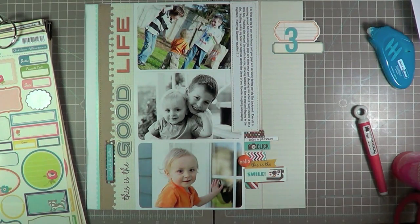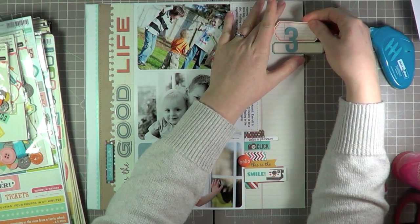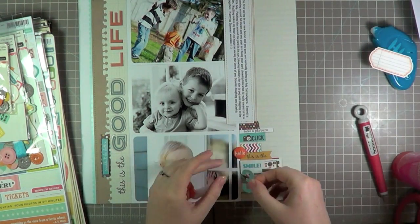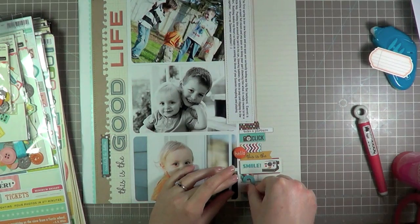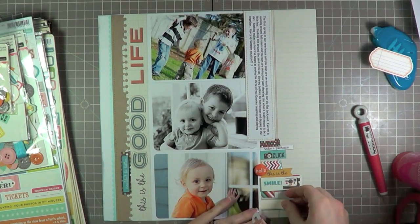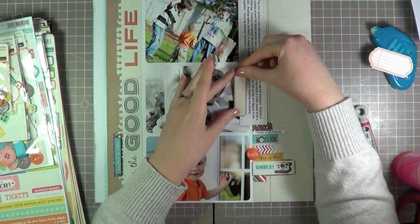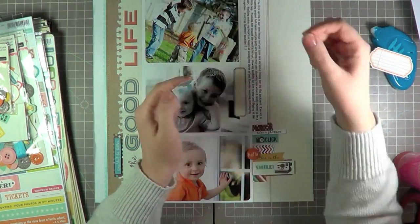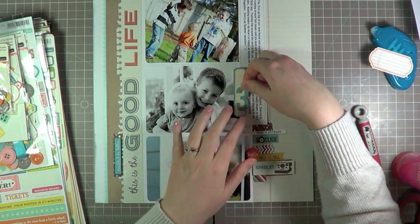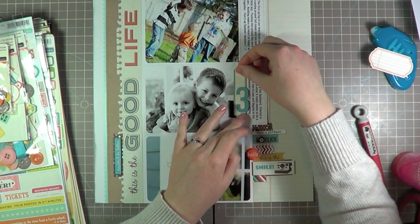Actually not really loving that on there. I thought I would, but I don't. So thankfully I didn't stick them down too hard. So yeah, maybe I'll try adding this little guy down here. So no, I don't like that at all. Keep playing around till I find something that I like. And that's how it usually goes for me. It's just shifting things around till I either find a spot where it's going to work or I just scrap the idea altogether. And I may end up just scrapping this 3 idea altogether.